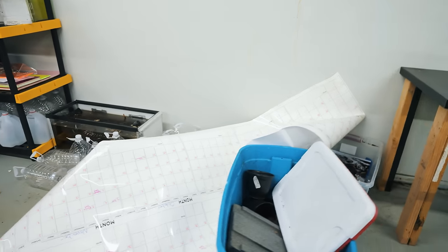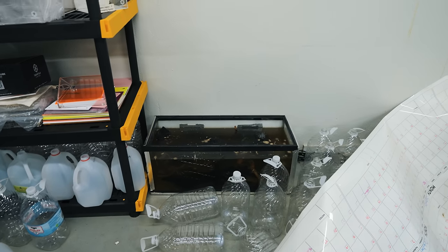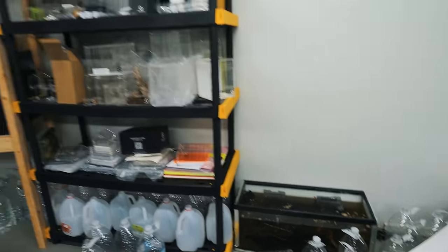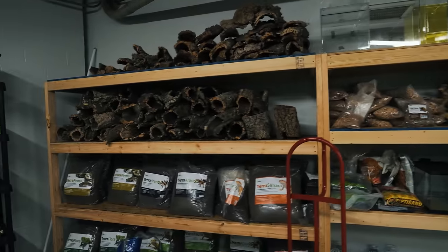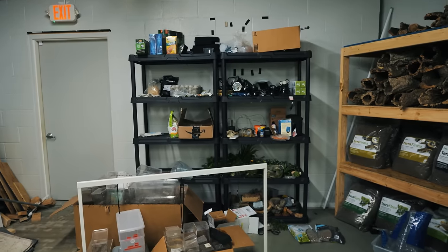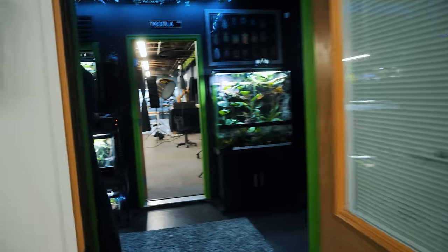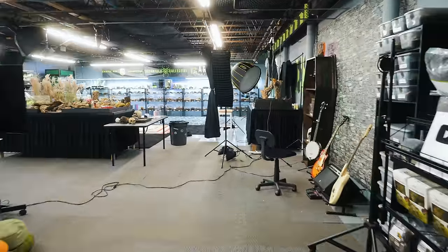I have my calendar that fell off the wall and is just now wadded up. We've got some wood soaking over here — it looks really gross, but it's mainly just a lot of driftwood and stuff like that. We've got enclosures everywhere. We've got some spiderwood, sphagnum moss, all kinds of substrates in Cork Park. That's more storage, but kind of junk. And then you come through and this is the tarantula collective.